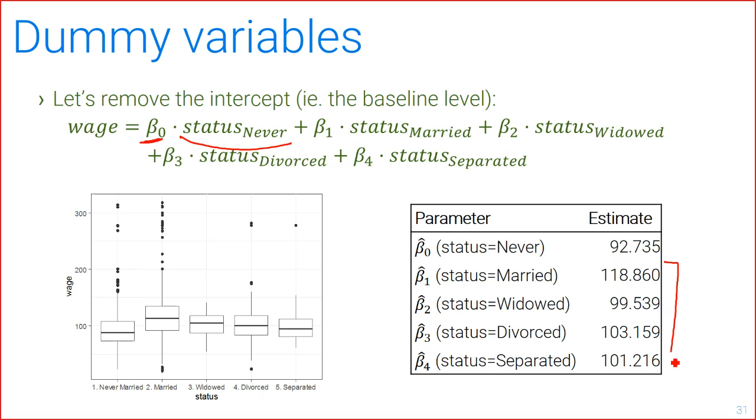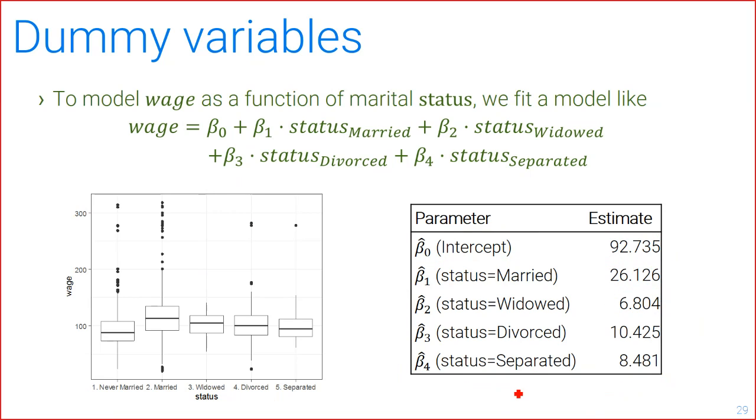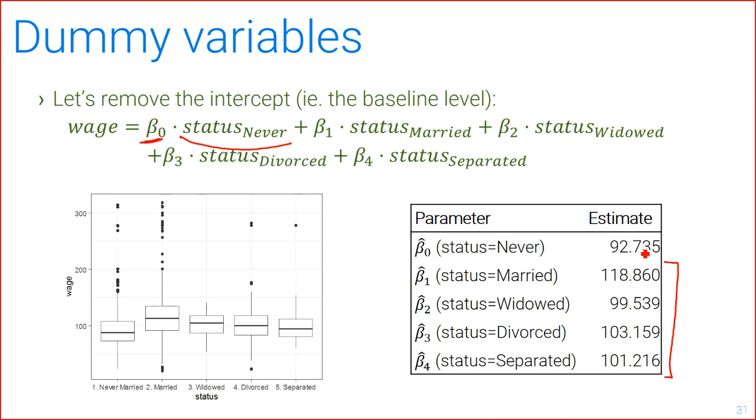The difference is in the rest of the table. The other coefficients are not deviations from the baseline anymore. They are the averages on their own. So just for comparison, you see here the coefficient for the worst was 10.4 plus 92.7. So that's about 103, which is what we have here. So if we remove the intercept, it's important to understand that what we're doing is making these dummy variable coefficients correspond to averages per group, not deviations from a common intercept.